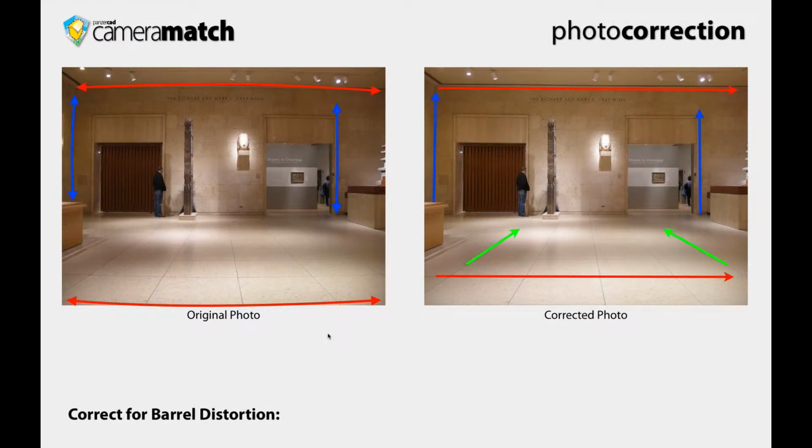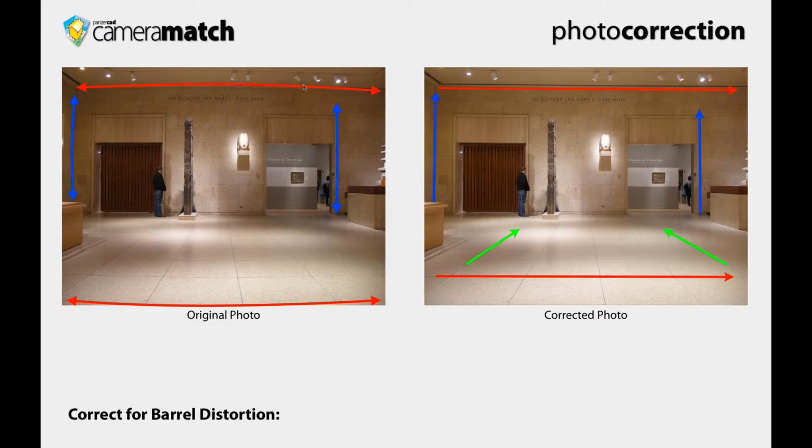The next is barrel distortion. It seems to be worse usually in wider angle lenses, but even in other lenses, usually there is some amount of barrel distortion. And I've exaggerated this slightly in this image with these lines, but it's to demonstrate how the view could be incorrect when placing control lines in CameraMatch.